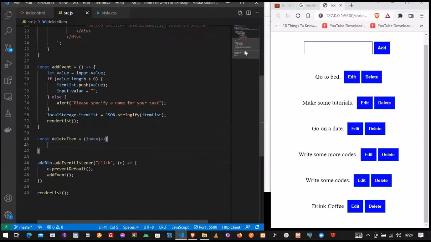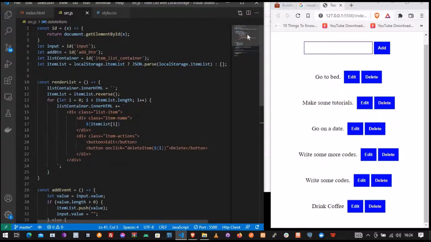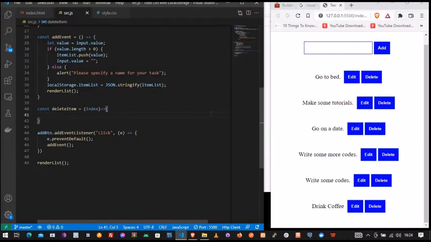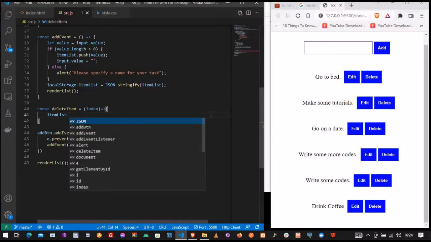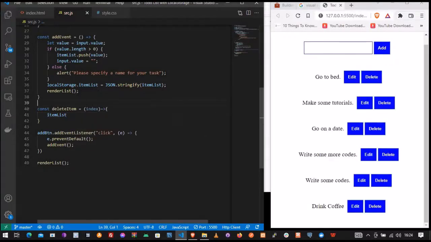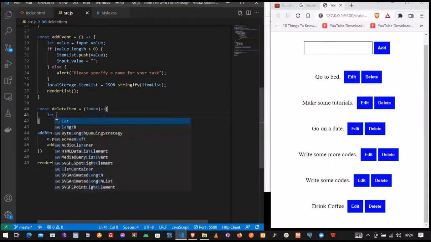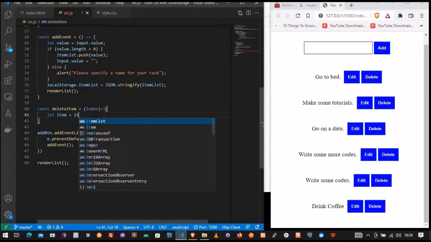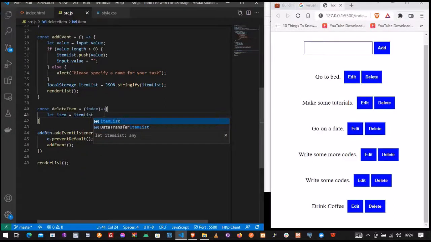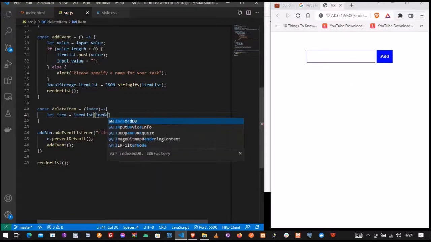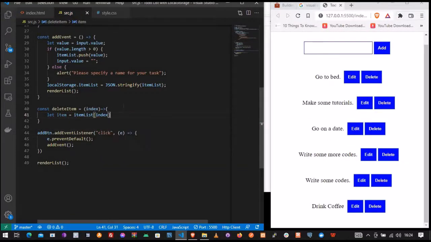We have our item list exposed right here, so we can search it. Let's do let item is equal to itemList at index.